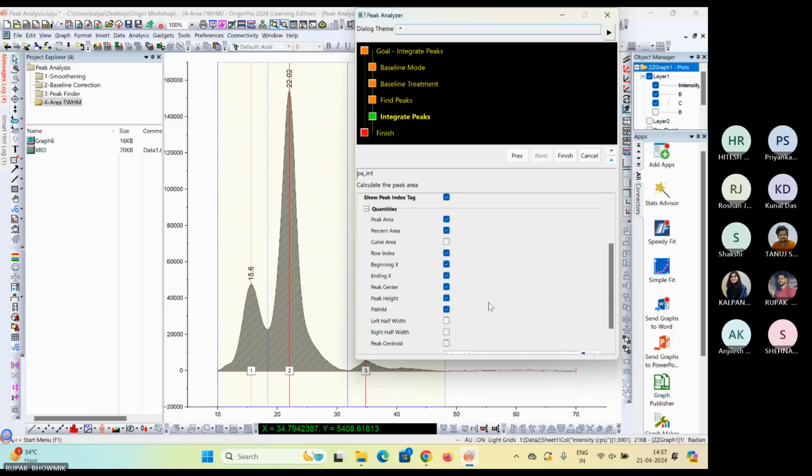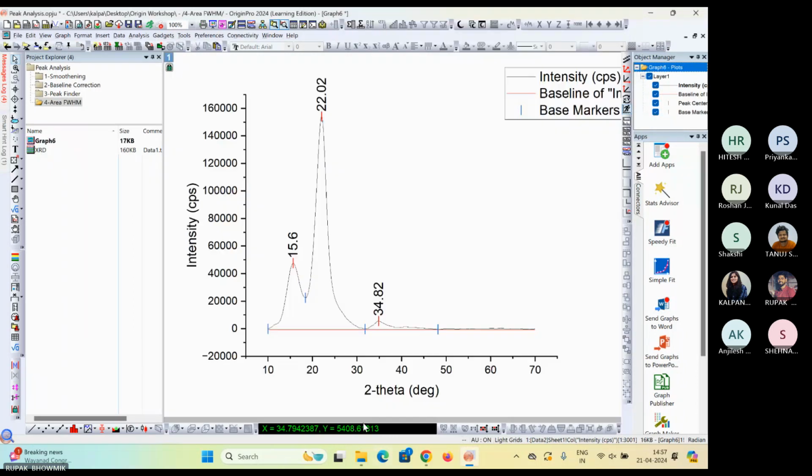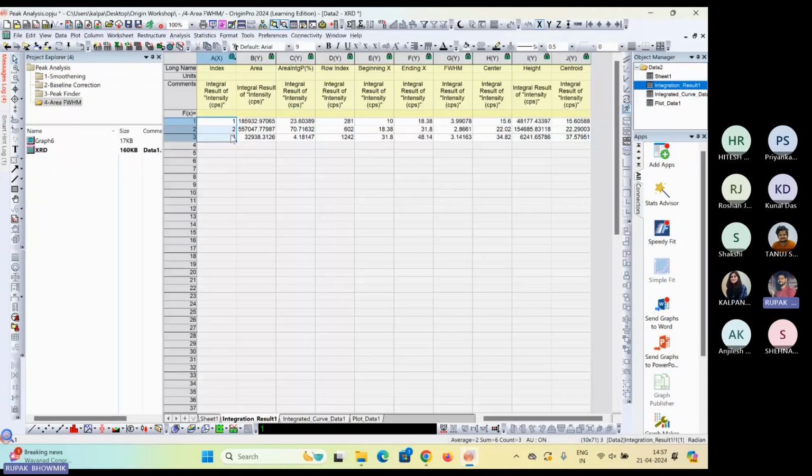So if I need a peak centroid, keeping it as it is, then click finish. Now go to the data, then you will have all this data. See in results, you have three different peaks.